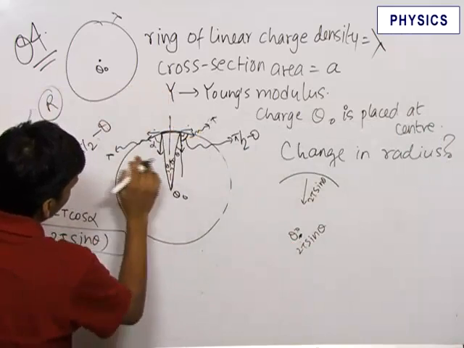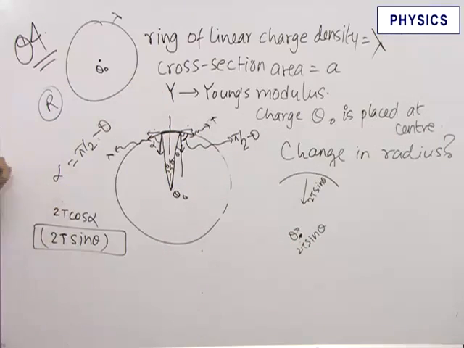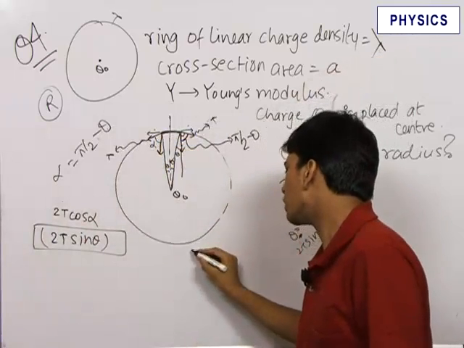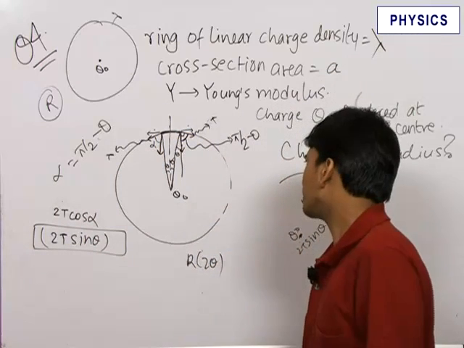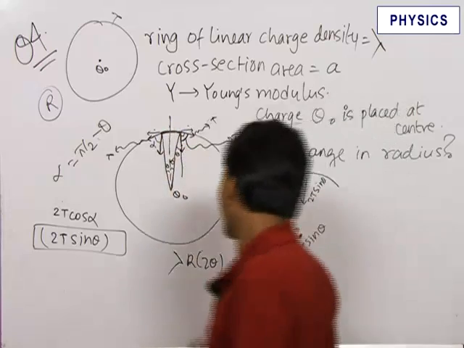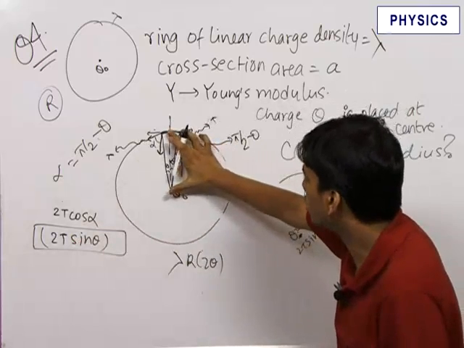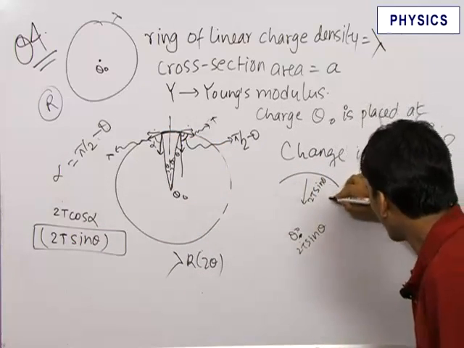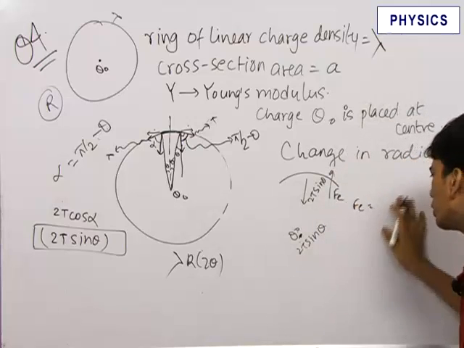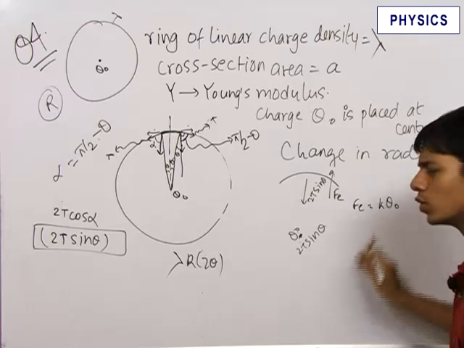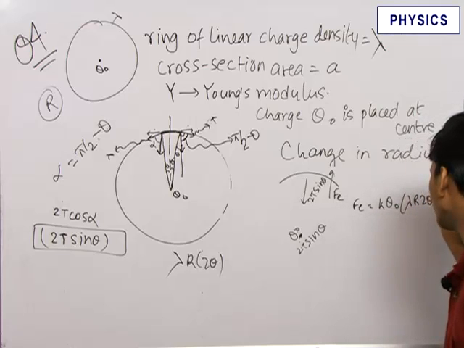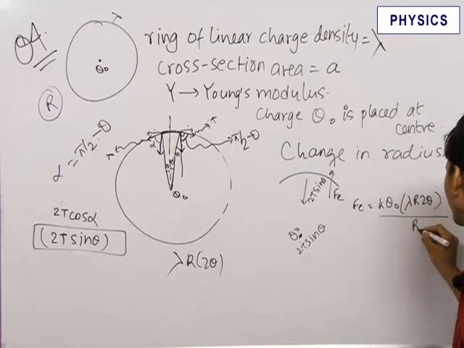Let us first find out the charge on this arc of the ring. We know the linear charge density of the wire to be lambda, therefore we need to find out the length of this arc, that is equal to r into 2 theta. This is the arc length. Now this multiplied by lambda gives us the charge on this wire. Therefore the net force due to repulsion of the two positive charges comes out to be in the upward direction, and its magnitude, let this be Fe, comes out to be equal to k q0 into lambda into r into 2 theta upon r square, where k is equal to 1 upon 4 pi epsilon naught.